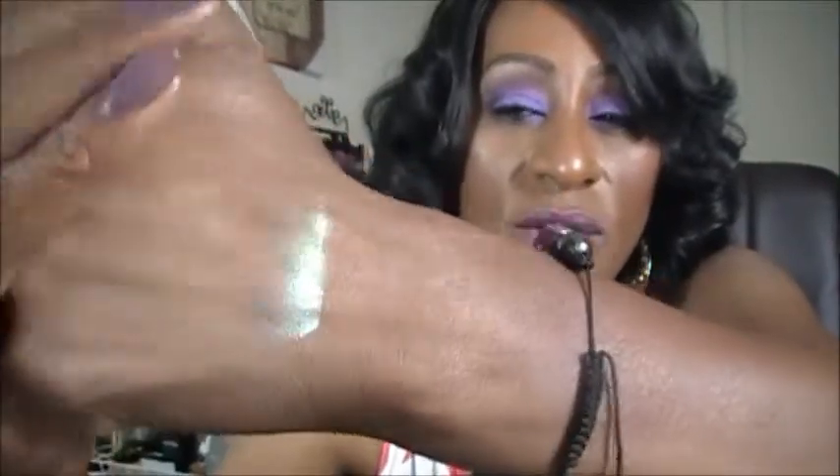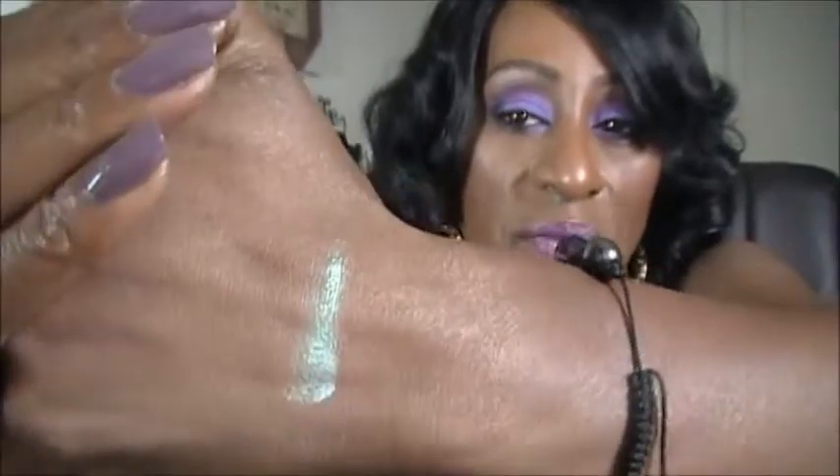I stopped into my local Rite Aid because I was watching Lip Shop and she did a wonderful eye tutorial. She used this Jesse's Girl eye dust in her inner tear duct and when she applied it to the skin it gave off this teal iridescence. I went through my Jesse's Girl collection and I didn't have this one. The name of it is called Secret Weapon — it kind of looks white in the jar, but it has teal undertones. When I swatch it on my hand you can see that teal reflect. I really, really thought that was gorgeous.